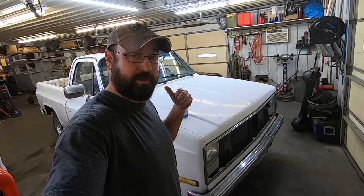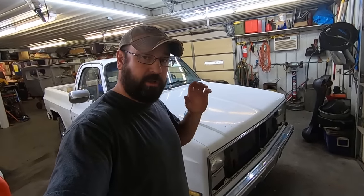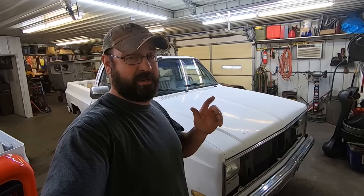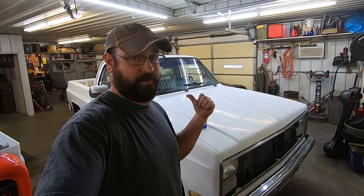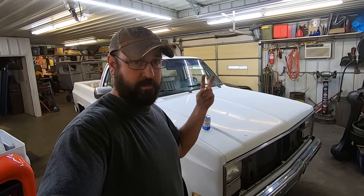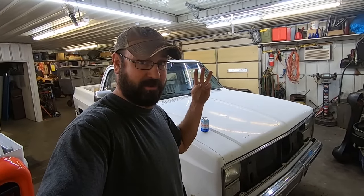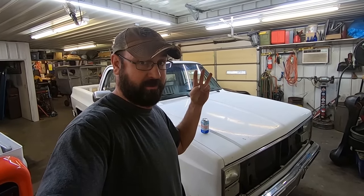That's right, we're doing another square body. So a little backstory on this thing. I've really wanted a square body short bed ever since Chin got his. And so finally one came up that was A, close enough, B, cheap enough, and C, in decent enough shape that I would actually bring it home. Yeah, I have really high standards, don't I?